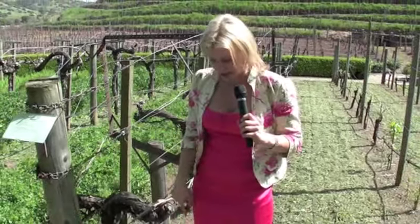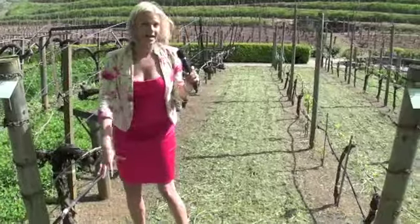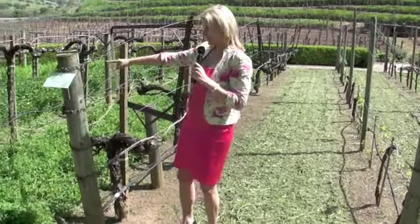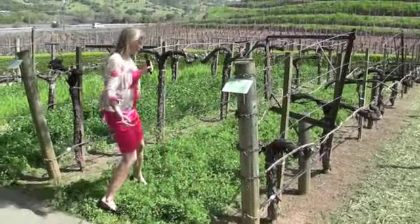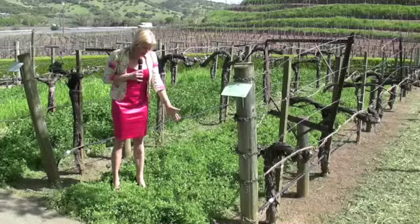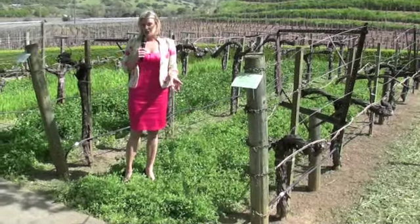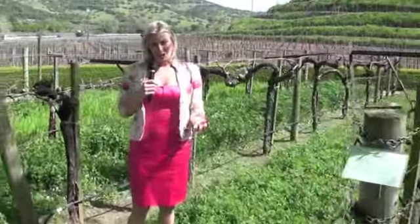The other cool thing here is I'm standing where cover crop has actually been mowed down. In the vineyard next to me, you can see there's almost like a clover cover crop. This is planted in the soil and meant to be tilled into the soil to make sure that you're adding nitrogen and other nutrients to the soil to support your vines when they need the nutrients to grow.